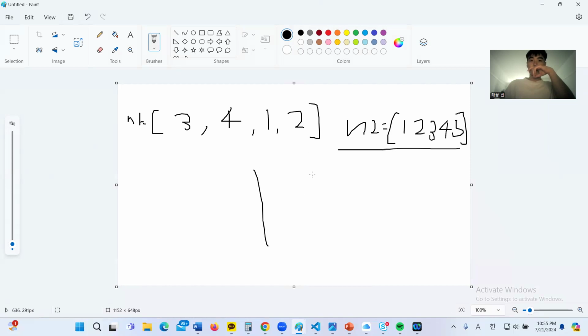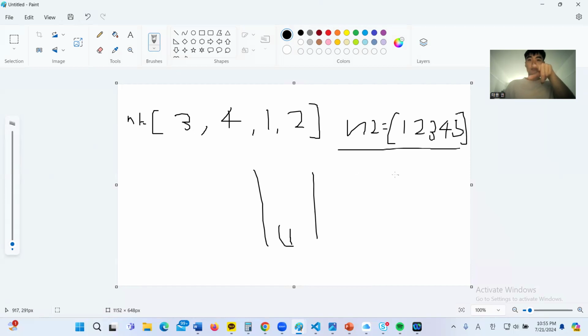So we have this empty stack, and then we push the first element, which is 1. The stack is empty, so we push 1. And then when the element is 2, the top 1 is less than 2, right?